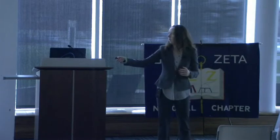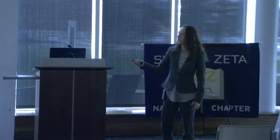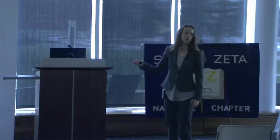These solar cells work by solar radiation coming in, passing through the transparent glass, and exciting an electron in the dye. This electron gets excited from the highest occupied molecular orbital (HOMO), or its ground state, up to the lowest unoccupied molecular orbital (LUMO), or its excited state. As this electron tries to fall back down into its ground state, it is instead shuttled through the nanoparticle layer to the conductive glass, moves through a wire to either a light source or detection instrument, then back through another wire to the counter electrode, where it passes through the carbon coating into an electrolyte that uses an oxidation-reduction reaction to replenish the electron originally lost from the dye.